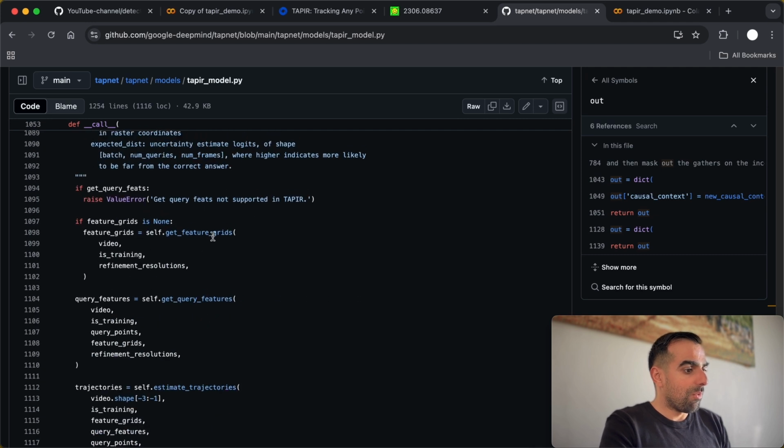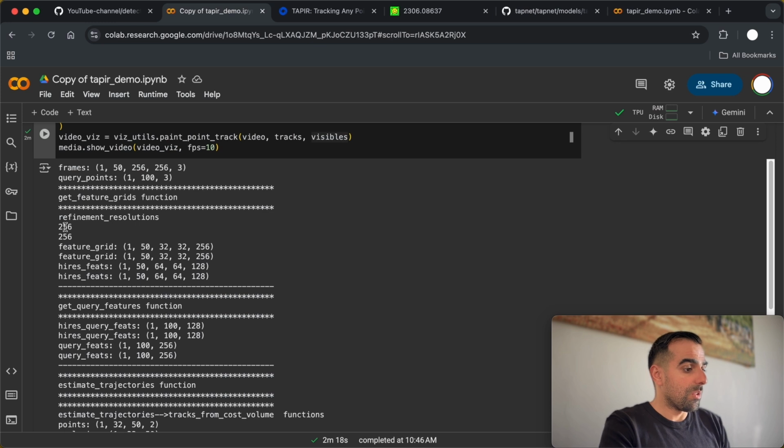The output of the first function, get feature grid, is 256 and 256, the refinement resolution. And the feature grid for 50 frames, we are taking the height of 32, the width of 32, and we're getting the 256 features.